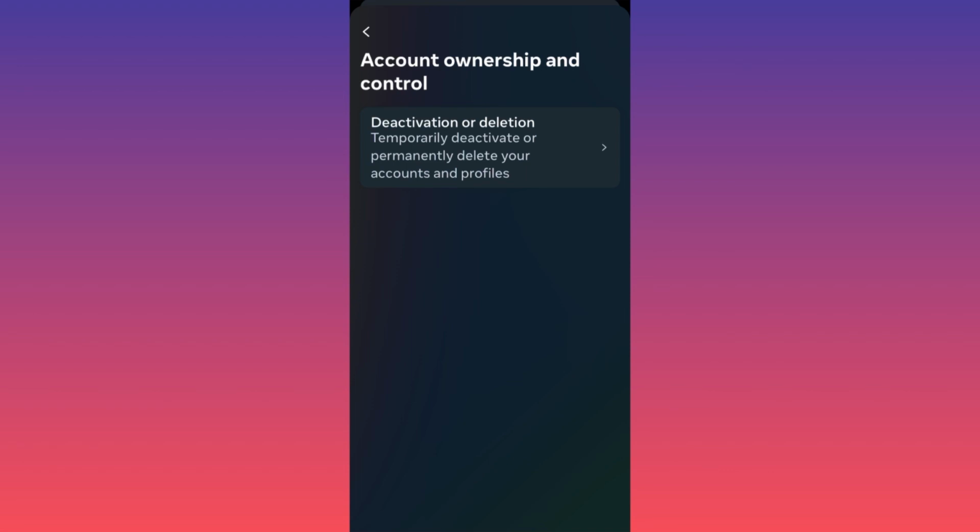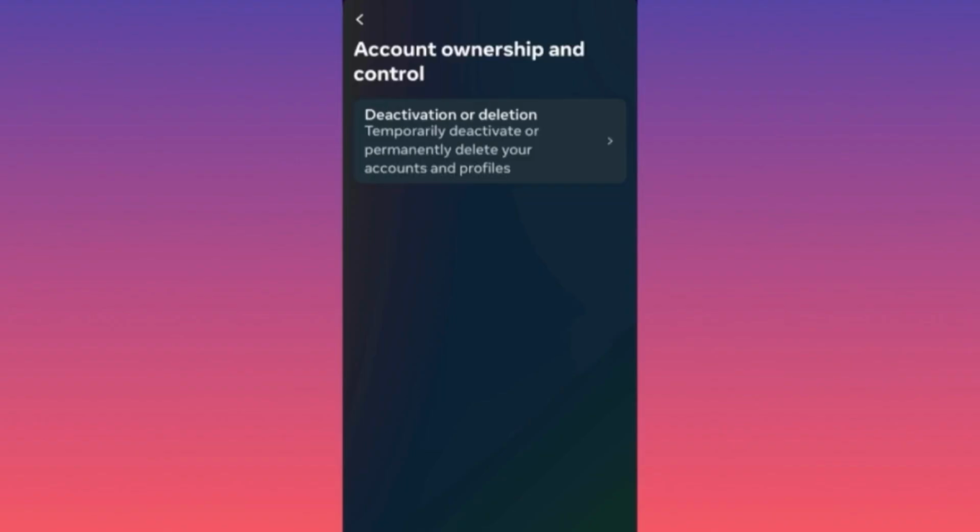The process of getting your data from Meta is not that simple. So you have to send a request about your data to Meta, and they will process your request in 3 to 5 business days. They will send you a link. You have to click on the link, follow the link, and download your data. After that, you can delete your account.